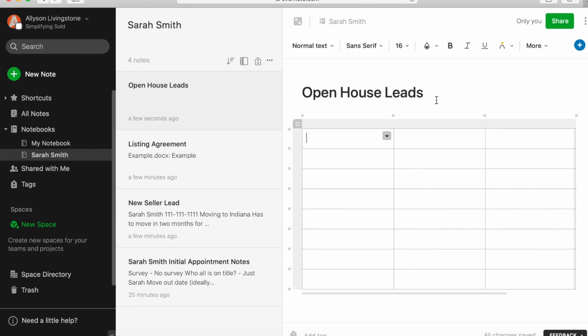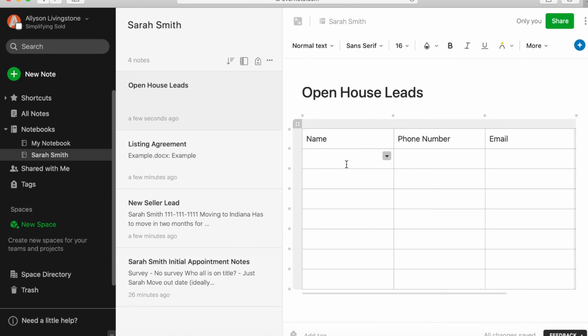And you'll be able to pull this up right in your phone or mobile tablet so you can make quick notes as people come in and out of the open house. So maybe we want to make a column for their name, their phone number, their email, and any feedback that they have about the house. I think that can be a great way to connect with potential open house leads and also get that valuable feedback for your seller.